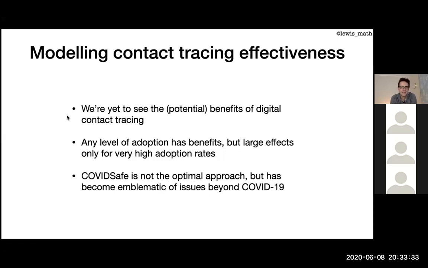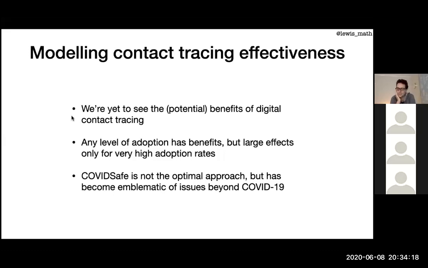The thing that our modelling, and any modelling you're going to do on contact tracing, will show is that there is always some benefit to installing the app. And if you think in terms of the economy, days of lockdown saved is an important thing. But this quadratic effect, where you see takeoff only for very high adoption rates, 80% or so, is sort of a killer. And I don't think we're ever going to see 80% in Australia unless something very unusual happens.